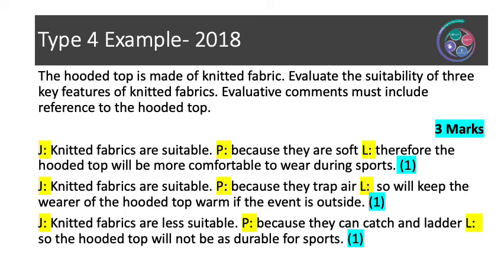So I have 3 possible answers here. The judgment is that you can say it's either suitable or not suitable or less suitable. So the judgment in my first statement is that the knitted fabrics are suitable. The property aspect is because they are soft. And the link is therefore the hooded top will be more comfortable to wear during sports.